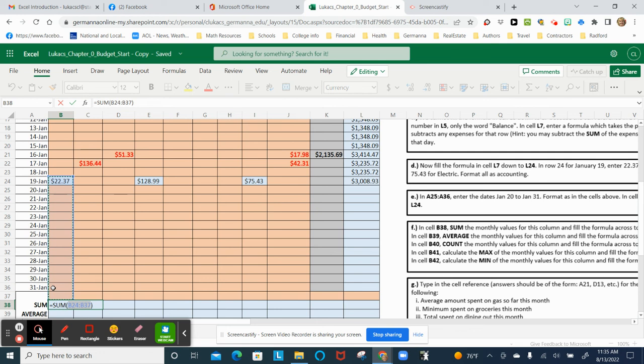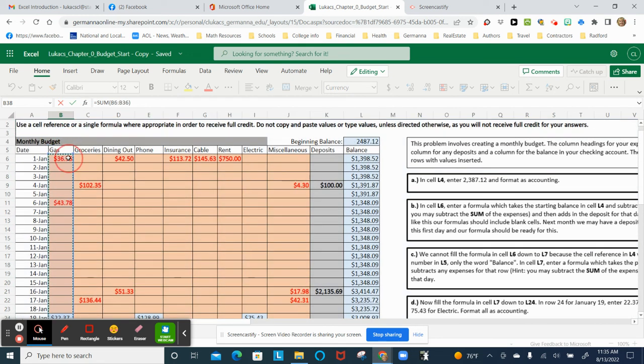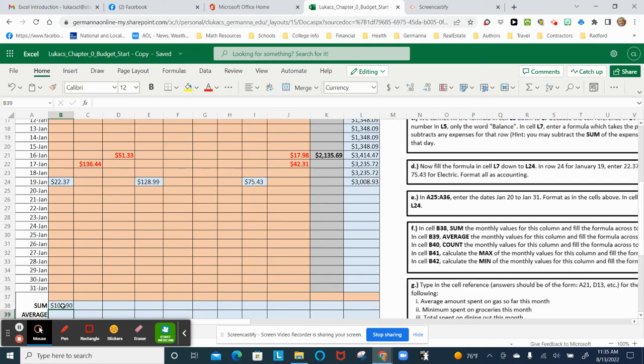We want to sum the monthly values for this column. So I'm starting with 31 January and going to 1 January. And I'm going to hit enter. And then I'm going to make that work for everything in that row. I think they said go across to, let me see where they told me to stop. L38, so all the way over.